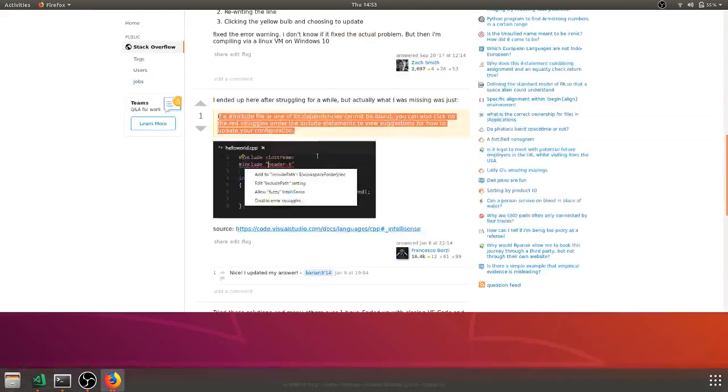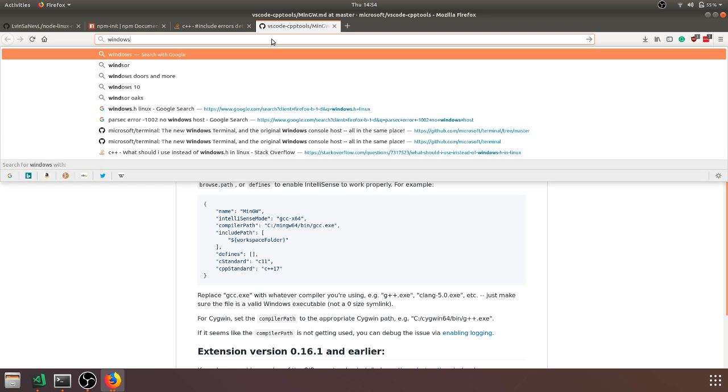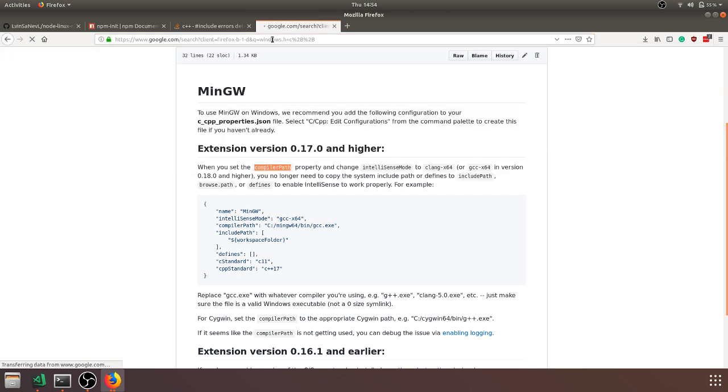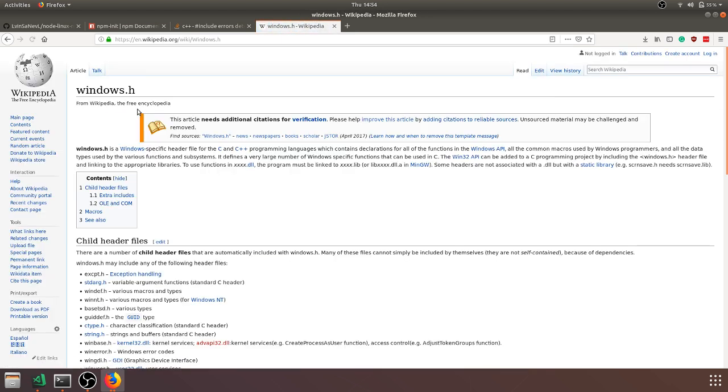Maybe. So can we get Windows.h for C++? Is that going to be available to us? Yeah, so it is a Windows-specific header file for C and C++, which contains declarations for all the functions in the Windows API and common macros used by Windows programmers.